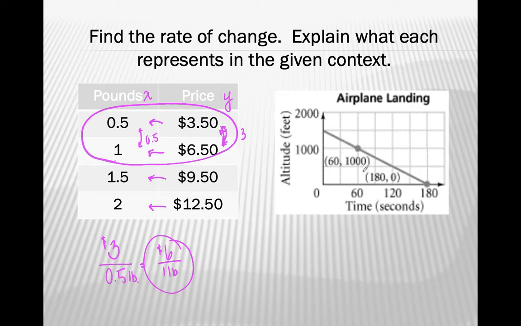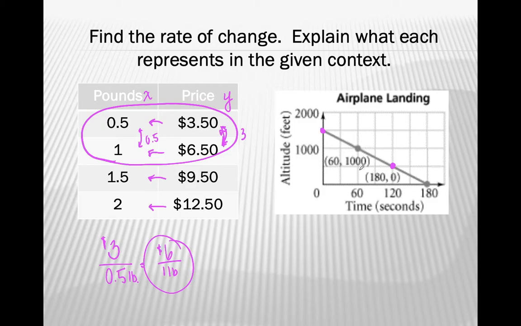Taking a look at our second example, here we have a graph. You can see there's 2 points on the graph. There's more, but there's 2 that are labeled. You could use any 2 points on the graph, so I'm just going to add in a couple more here. Any 2 points on this line is fine, because the line is the same steepness between any 2 points. The steepness of the line doesn't change. It just gets closer and closer to 0. We can obviously tell this line is decreasing, so your answer should be a negative answer.